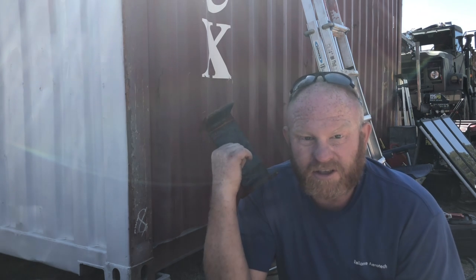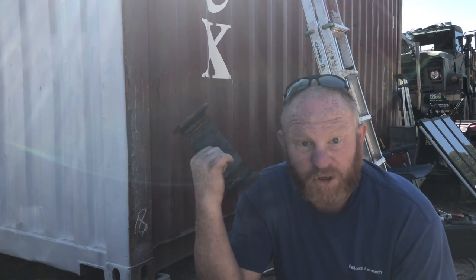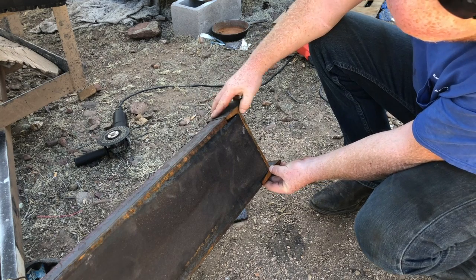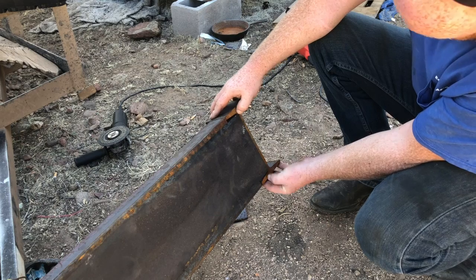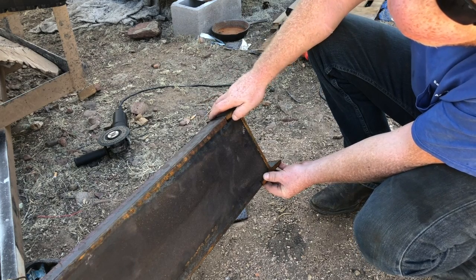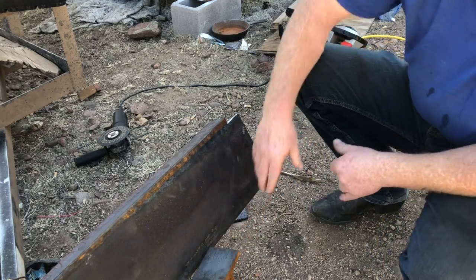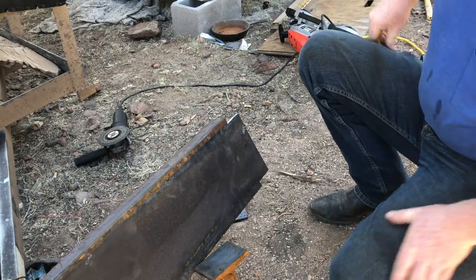I forgot — I got a little piece of cutoff so I can show you what I'm actually planning on doing with the coping. Basically, that's what's going to happen. I still need to do some grinding here on the corners, but it shouldn't be too much. I've only got a quarter of an inch gap here to deal with. The gap that'll be left here should be fine — a couple of passes with some 60-10 should do it just fine.